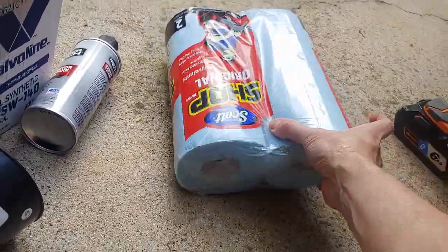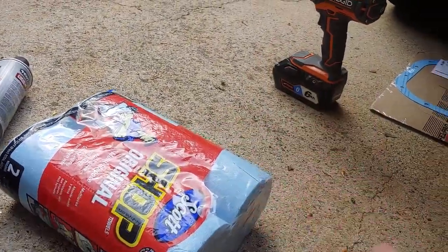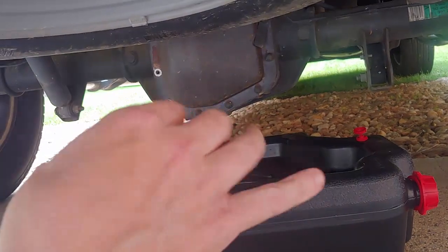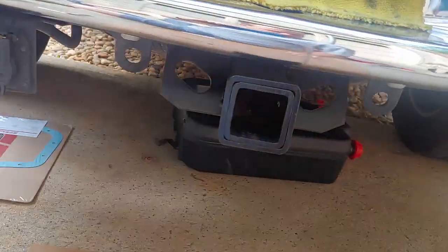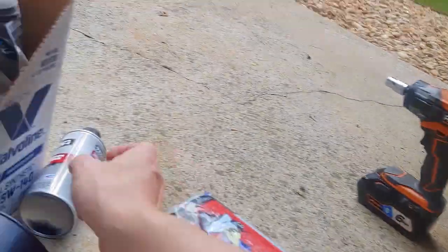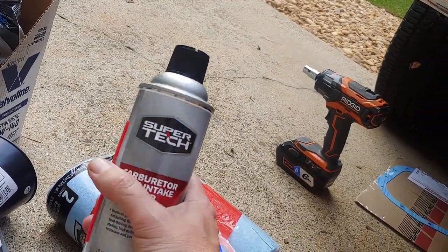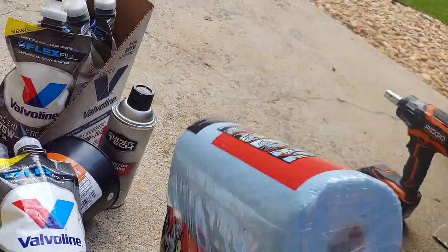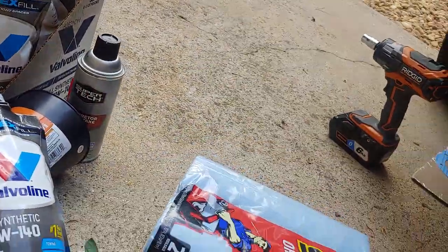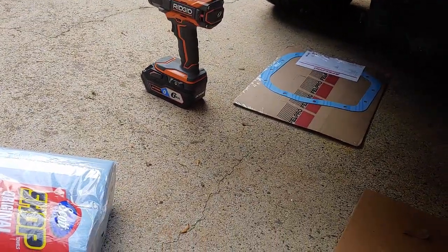The other thing you'll want is some shop towels, because once you take this apart, you won't be able to get all the fluid until you reach down in what they're calling the pumpkin. It looks like a big pumpkin underneath, and you can reach down in that base and wipe out the remaining fluid. Another thing I'm told you want is carburetor cleaner or brake cleaner on hand, so I've got a new can of that. Spray out the cover, and also spray out and clean out as much as you have access to. You don't want to use rags that have threads on them. Shop towels like this that don't disintegrate will work for the job, I'm told in the forums, and are best.